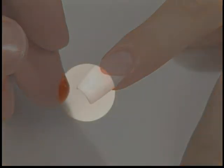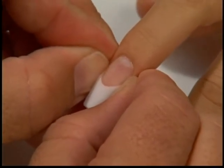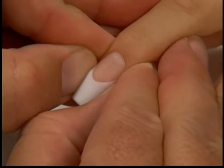The C-curve is the concave arch from nail groove to nail groove, which is seen when looking down the barrel of the nail from the free edge. It strengthens the structure of the nail and secures the stress location. The degree of C-curve in the artificial nail depends on the C-curve of the natural nail.